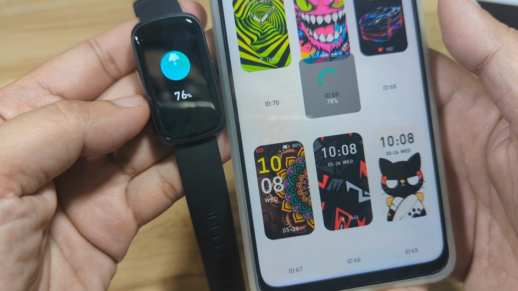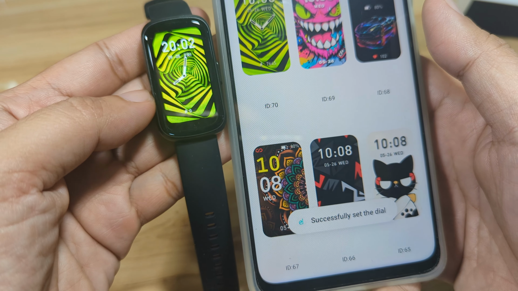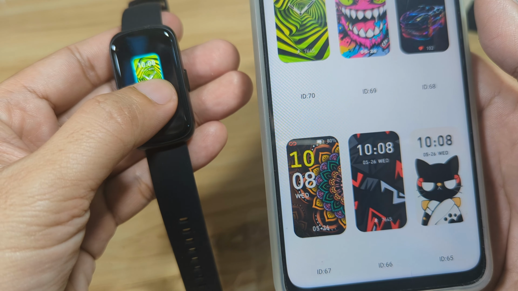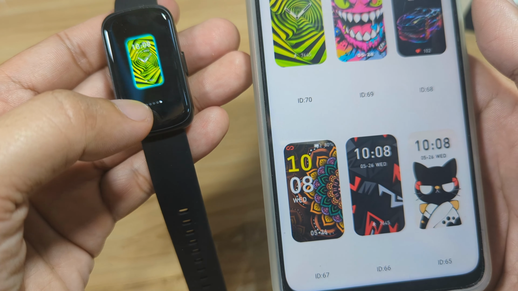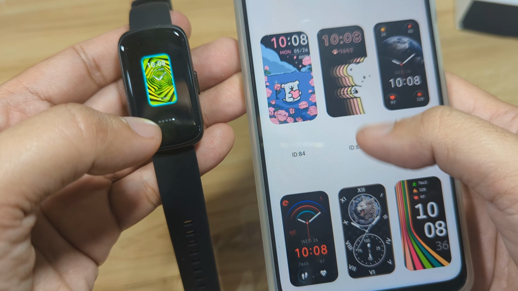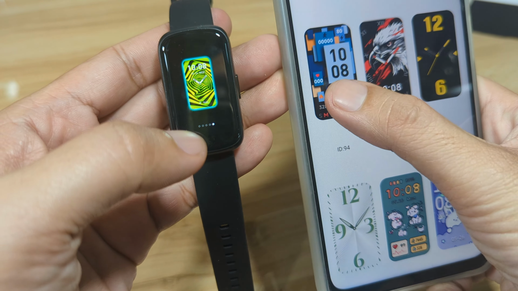Okay, very fast as you can see here. And we have here our dial. Let's see if we already have 5. 1, 2, 3, 4, and 5. We have at least 5 here. Okay, you can add additional watch faces, but you cannot delete the previous watch face, I think.